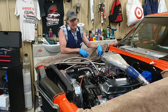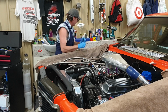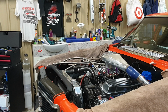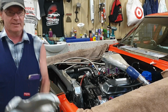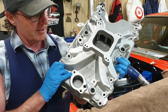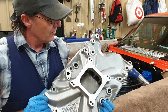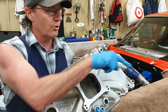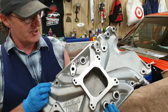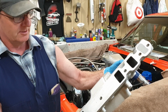So it's great. I've got a little update, actually a couple of little bits. Oh, I'll show you now. I ended up buying another Torque manifold. This is for my HX utility project that I'm embarking on in the next few months. I'm actually going to start on my engine, and that engine that I've been talking about for a while is going into the HX. So I picked up a refurbed Edelbrock Torque manifold.